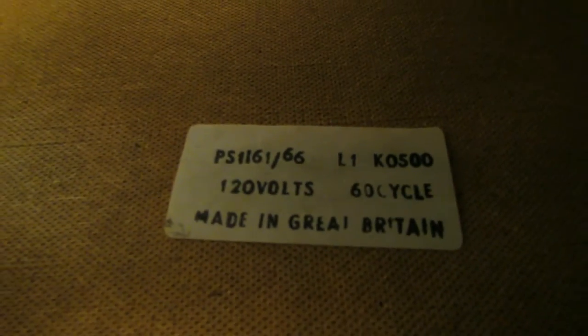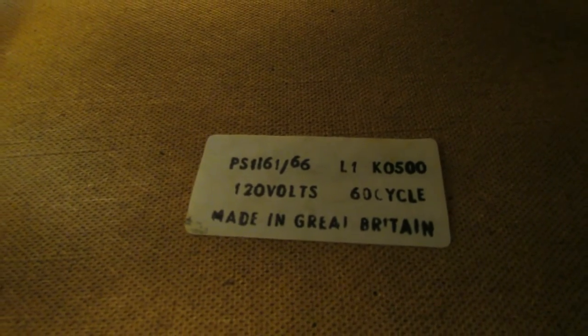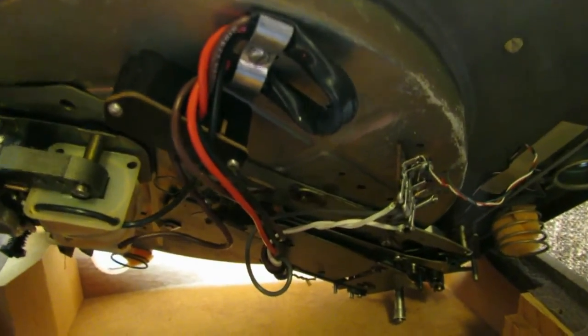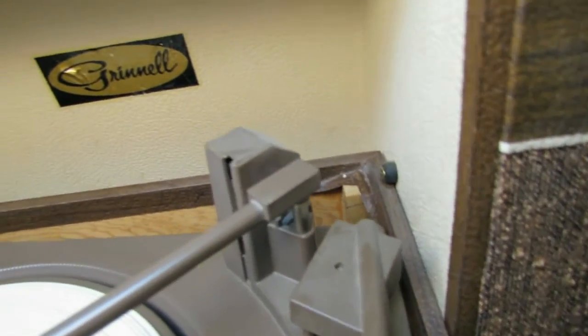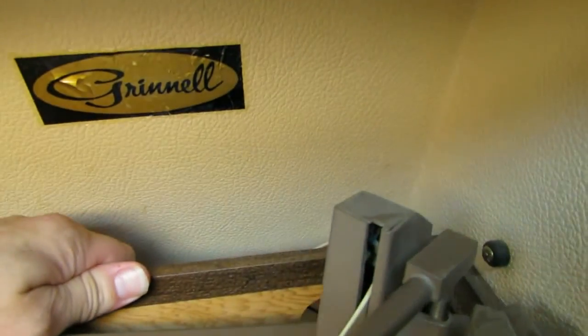Now let's see, what does that tell us? K0500, that might be the model number, I'm not sure, for the turntable. But look at how they have this thing attached. It's all, I mean, it's soldered in, and there's no leads hardly, so you have to actually undo some wire nuts back here. I don't know if we're gonna be able to see them or not.